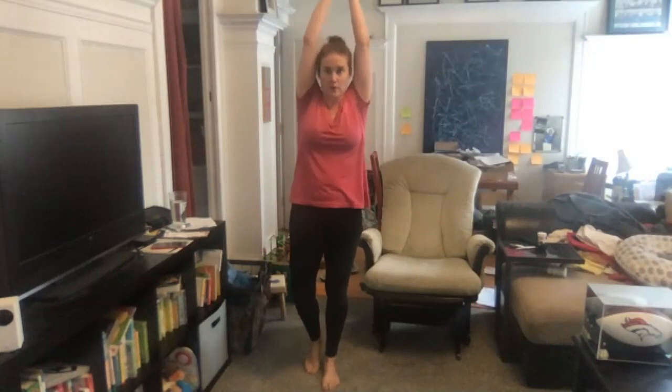So remember, you can stand on one foot. You can bring it up really high. You can keep it low. You can keep it on your foot. You can tap it down if you need to. You can hold on. You can keep your hands in the middle. Get your hands all the way up. So I'm going to do it like this, and I'm going to count to 10.